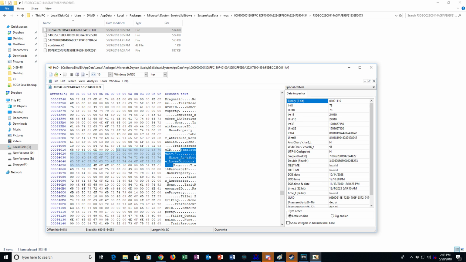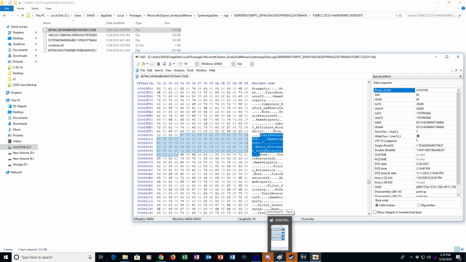And you notice that after name property, you're going to see an empty byte followed by a byte that's filled. This is one of the skill IDs or the trait IDs. And then after 8 more bytes, 1, 2, 3, 4, 5, 6, 7, 8, you're going to see another trait ID, whatever you want to call it, pertaining to the trait. And then 3 more empty bytes. This is the byte sequence, so this is the format that you're going to want to pay attention to.